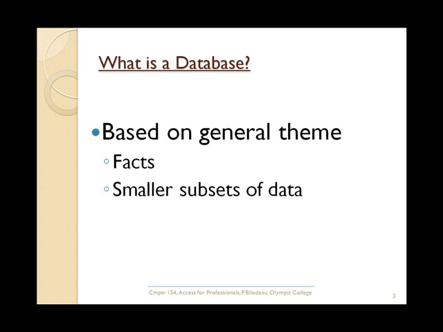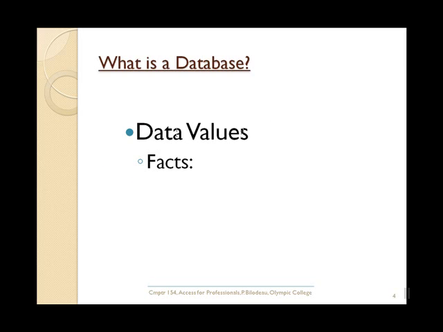The data in databases are categorized and organized into small sets of data that pertain to one piece of the overall picture. For example, a database for an auto shop might wish to track car data, people data, and sales repair data. Each of those sets of data would be grouped and organized separately within the database. All parts of the database relate to the larger subject. A data value, simply put, is a fact that is being tracked. For people, that might be someone's social security number or birth date.